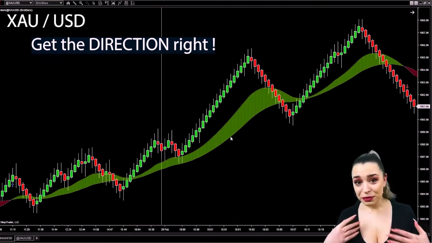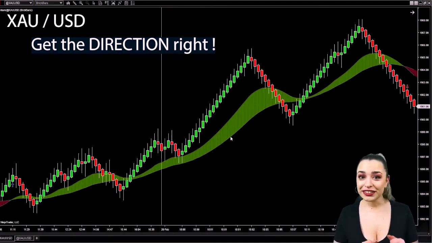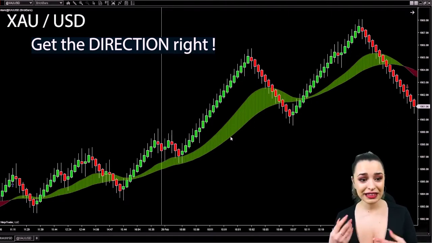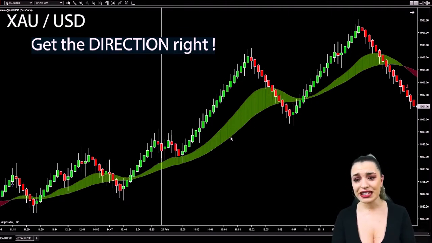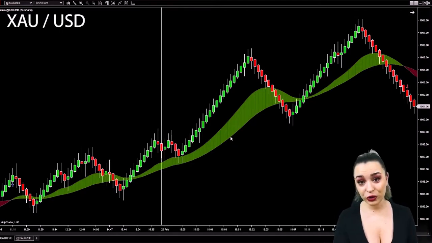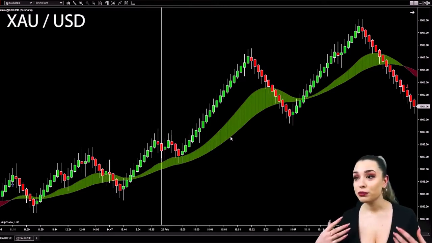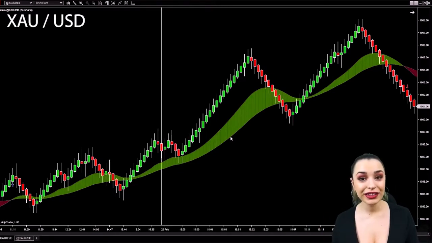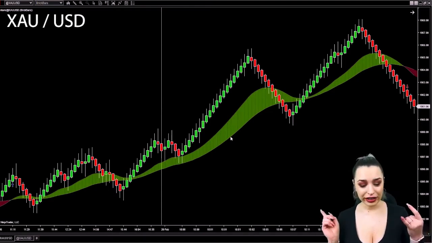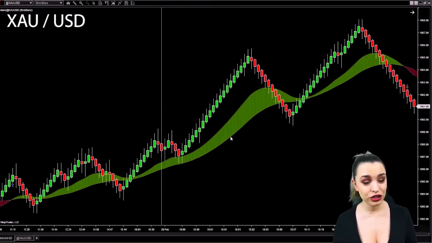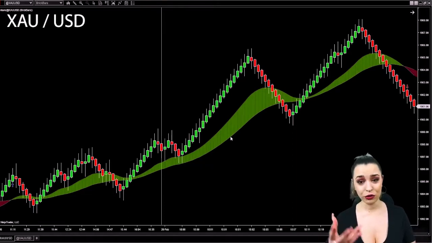Obviously, if you want to be good at forex trading, you need to be good at knowing how the market moves and getting the direction right. This is extremely crucial for those of you who are new at gold forex trading. If you don't get the direction right, you are most likely going to struggle. So if you want to improve at trading the XAUUSD market, you really need to get the direction right and know how gold usually behaves. You need to study long-term charts and short-term charts, to understand, based on your indicator, what decisions you should make, and at what time.